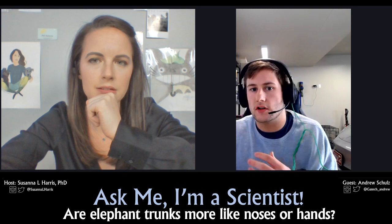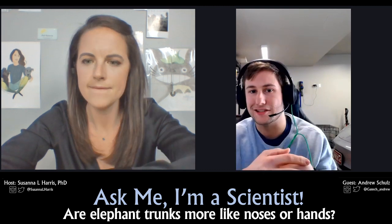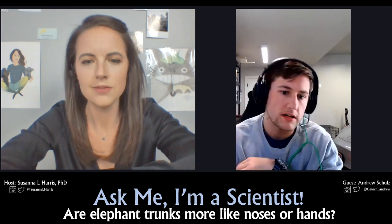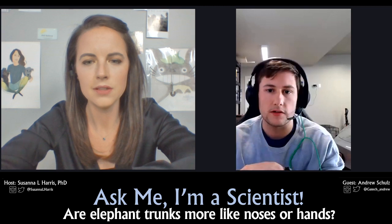So they can do different things. They use their trunks to eat, drink, and to actually discipline their young. Mothers will use their trunks like a belt to whip their young in the wild. And so we're doing different tasks, like we've looked at how elephants can pick up tortilla chips and elephants wrapping around a barbell to see how much they can weigh, almost like an elephant gym.